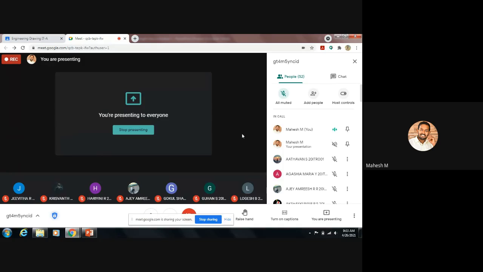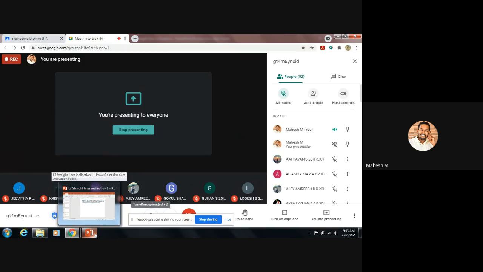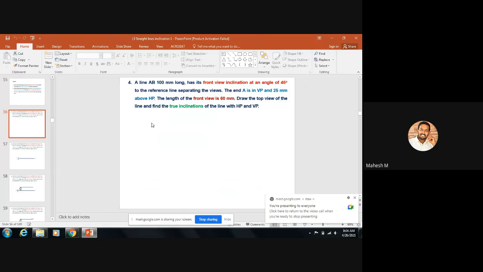For example, in our last class itself, we discussed 2 problems. In the first problem, you get the starting point dimensions, and also the true length and inclination. Okay. In the second problem, you don't have the dimension for the true length inclinations. So that we have to find out from the question. Like that, each and every problem will vary depending upon the category.